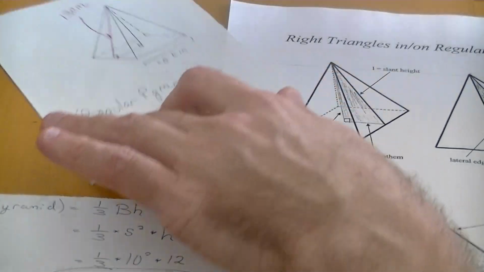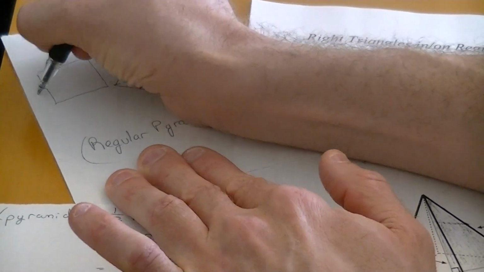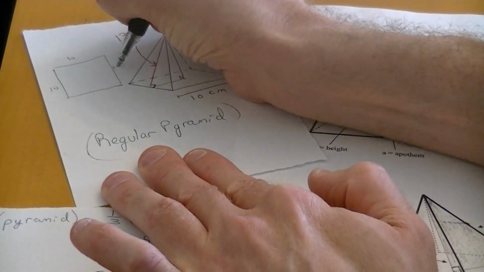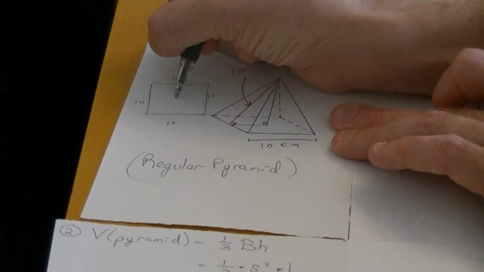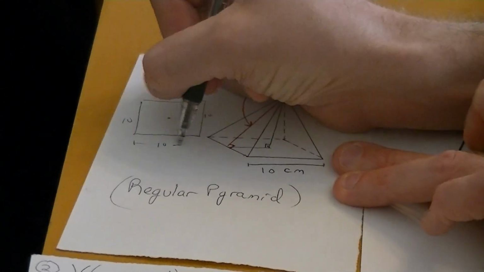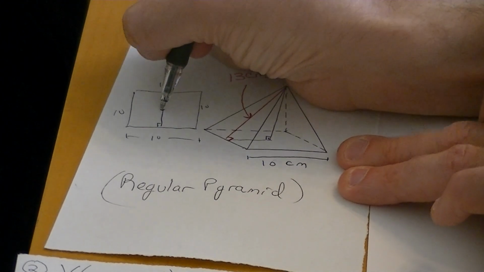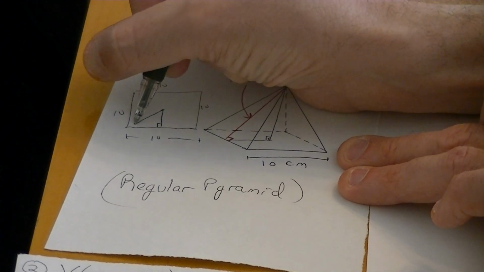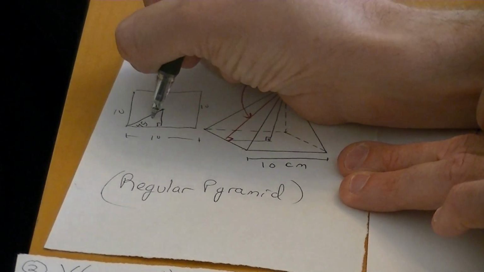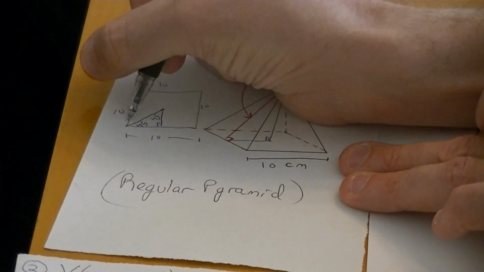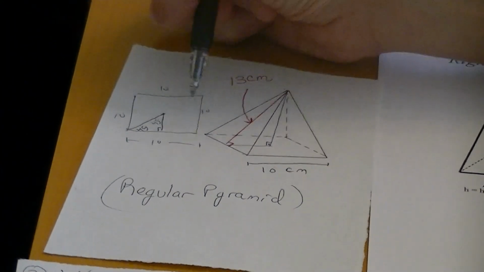So what I would do on this is I would draw the square as though I was looking at it directly. And in order to figure out the apothem on a square, it's not too difficult, but this applies to all of them. I would do this. I need to know that apothem. It makes a right angle. So this is just like we did in the last chapter when we did regular polygon area. So the radius bisects the angle, so I get a 45-degree angle. So it's a 45, 45, 90.